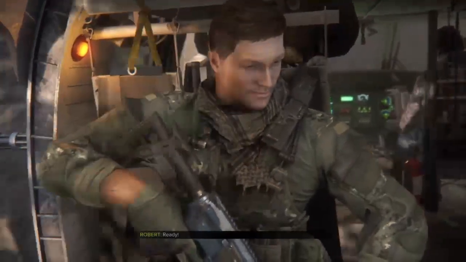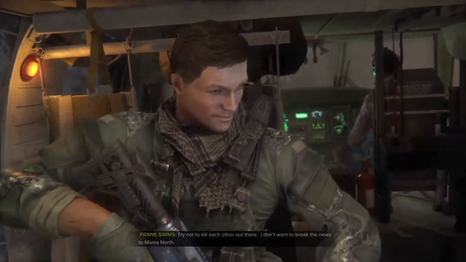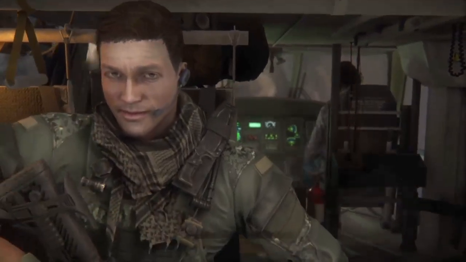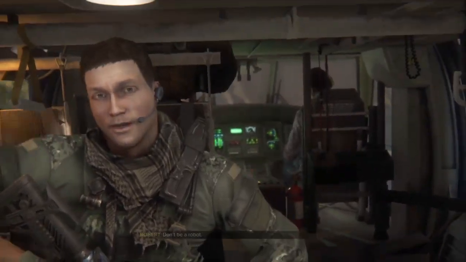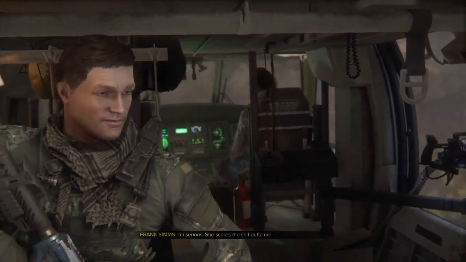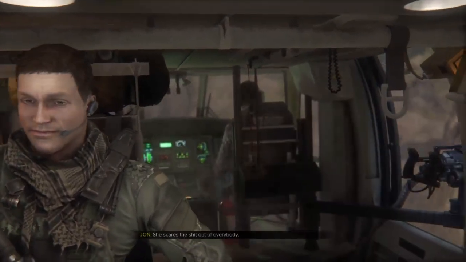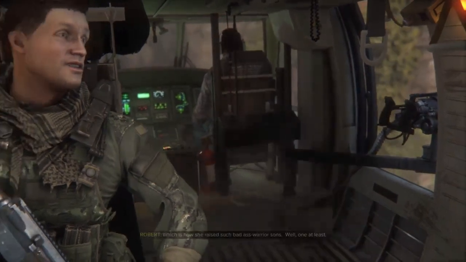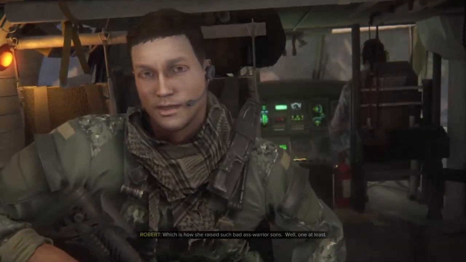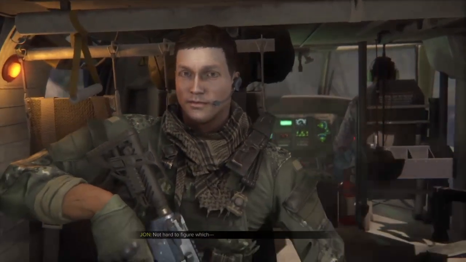Final approach, guys. Ready. Try not to kill each other out there. I don't want to break the news to Mama North. Don't go rogue. Don't be a robot. I'm serious. She scares the shit out of me. And she scares the shit out of everybody. Which is how she raised such badass warrior sons. Well, one of these. Yeah, not hard to figure which one it is.